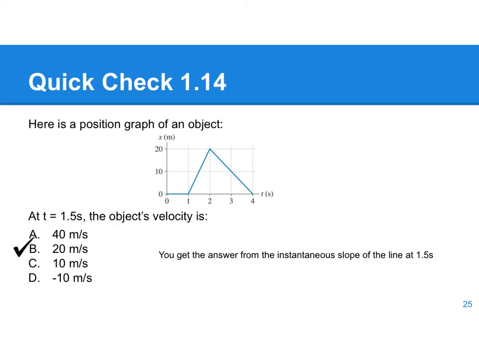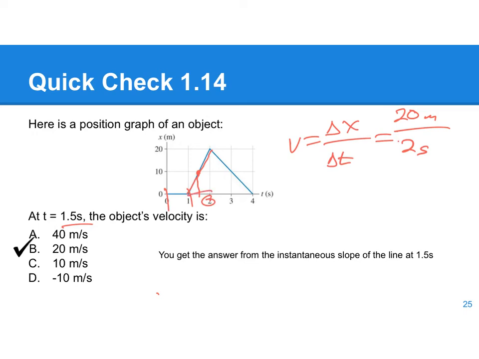So here's the position graph of an object. What's my velocity at 1.5 seconds? I go to 1.5 and I say, okay, what's the slope of that line right there? Velocity is my displacement over time. So it's the slope at that point, which is going to be 20 meters, and it takes me 2 seconds to go that. Or does it? I said 2 seconds right here, right? And some of you might have agreed with me. Well, the first second, we're standing still. So my slope is my rise over my run.